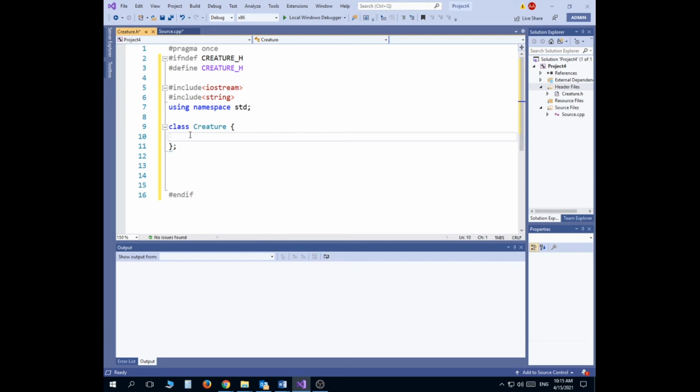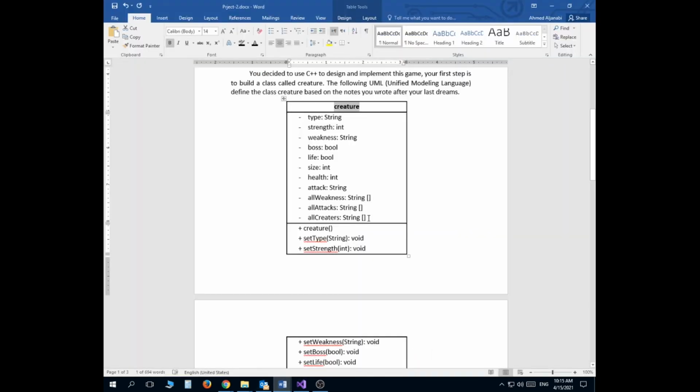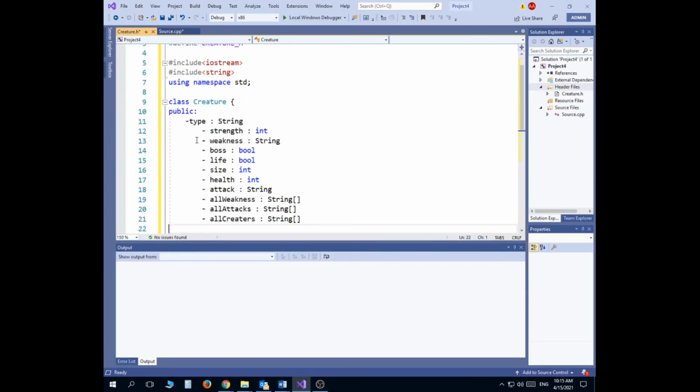I'm going to come here and say public. I'm going to come here and say private. And then I'm going to start listing my elements. Now, if I go back to the Word document, I know those parts are all going to be private because of this hyphen here, and those are going to be public. So I'm going to copy this and put it here, and let's start changing stuff. First of all, this is going to be a string type, and put a semicolon here. And I'm done with that.